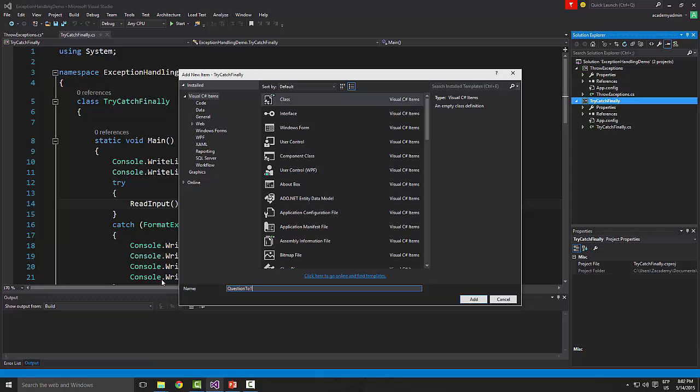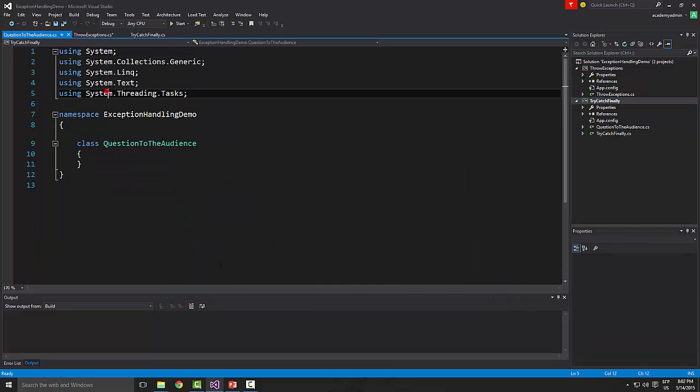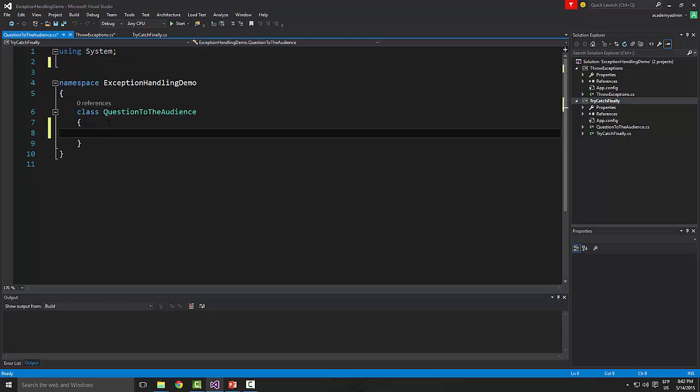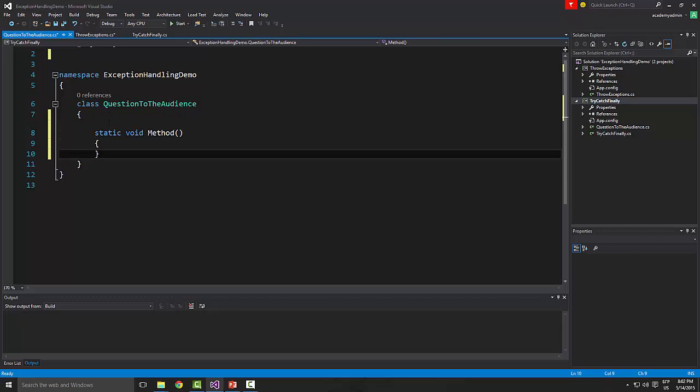Question to the audience. Okay, let's just put a method here. So static void method, because I don't have main. Okay, and inside here, what do I want to do?